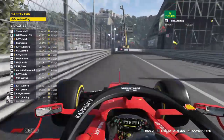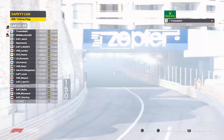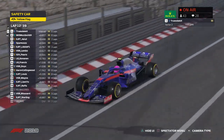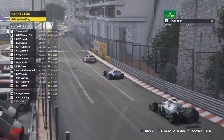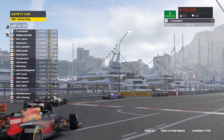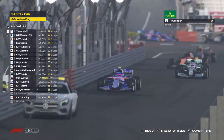So we've lost 2 racing points in the last 2 laps. The first one, Poe retiring, is why the safety car is out. Gives everyone a bit of a chance to take a breather, including me. So this is the order. Everyone has made what will be their final pit stop. We'll call it their final pit stop, unless anything else goes wrong.